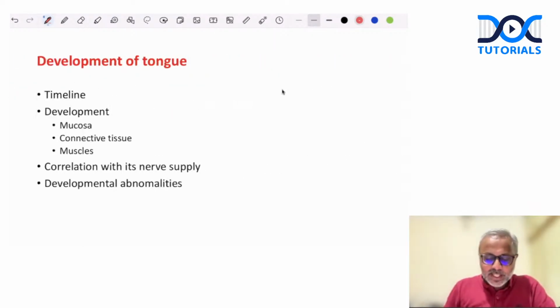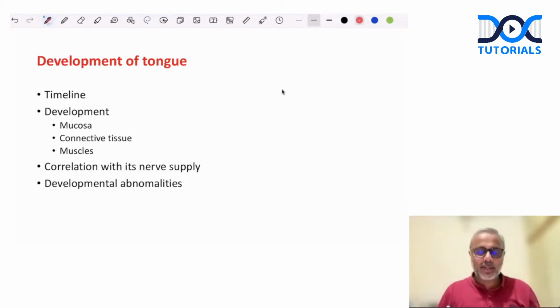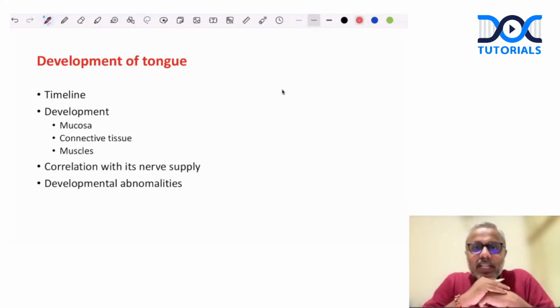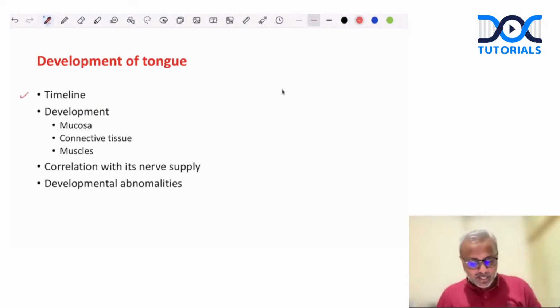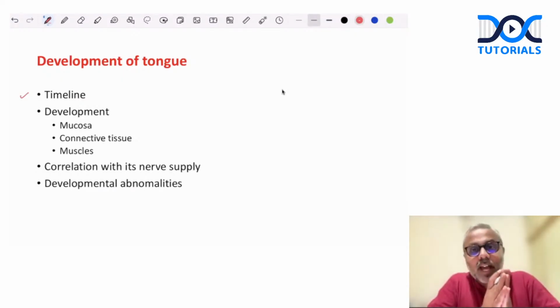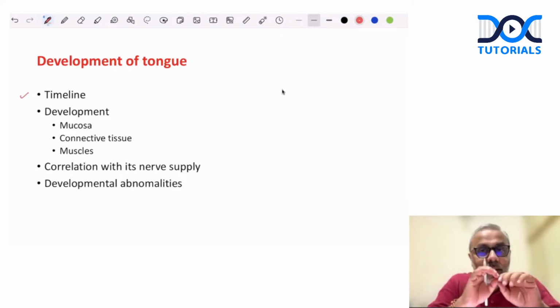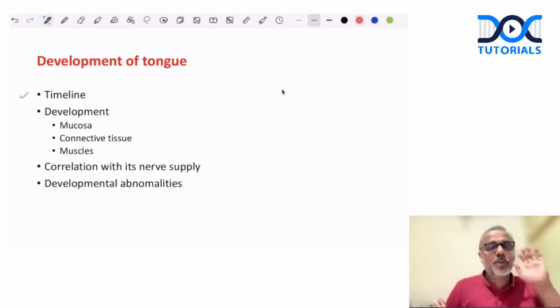there are 2 questions I said which are high yield topics, right? One is the development of the tongue and the other one is the development of the testis. If these 2 questions come, how do we answer these 2 questions, right? Again, always start with the timeline. Remember, the development of the head and neck region predominantly occurs at around 5 weeks. Okay, this you can remember. Development of the tongue begins in the later part of the 4th week and the early part of the 5th week. Right? This should be the first line.